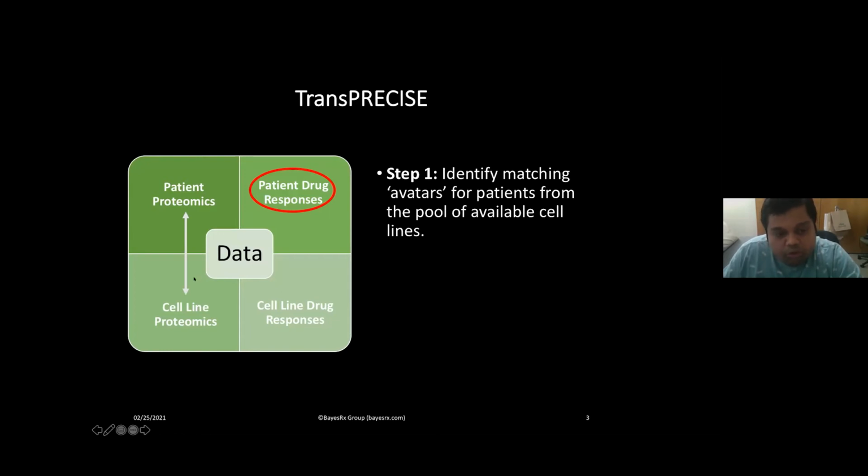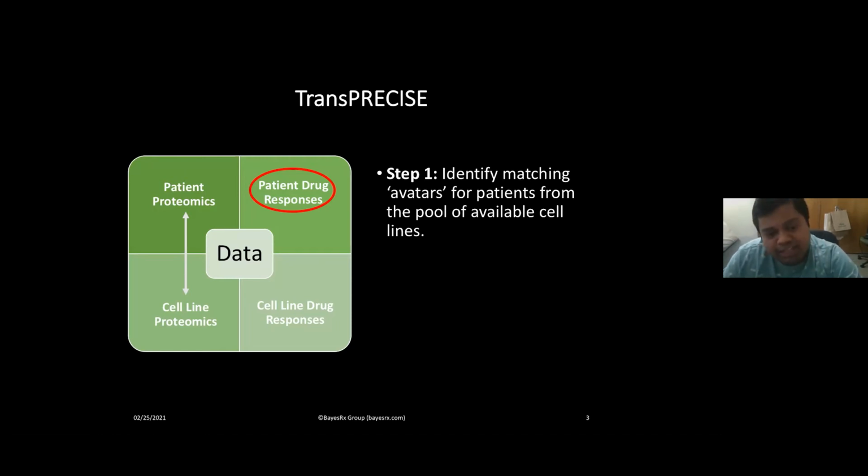So first, we just look at the patient and the cell line proteomics. And somehow, and I'm being very vague here, we try to compare the proteomic activities, cellular similarities between these patient samples and the cell line samples. So your approach here would be saying that, suppose I give you a number of patients, which are the top matching cell lines that are similar in terms of proteomic activity with those patients. So those cell lines are what we call avatars for these patients.